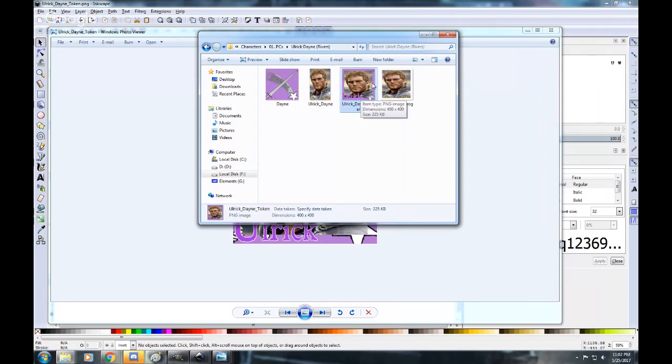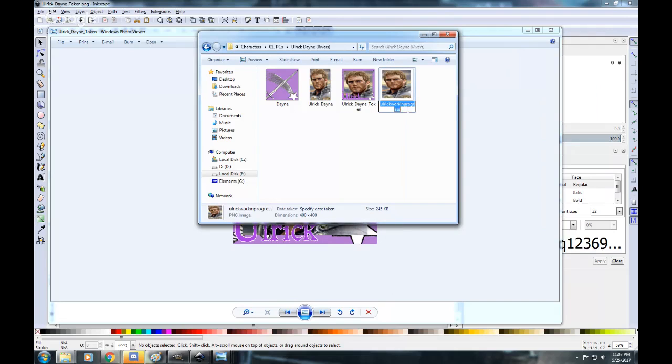So if I didn't have this file and I needed to make him have a different token border, I'd have to redo this completely 100%. So I usually keep this file as well, not with a token border on it, because if I put a token border on, then the new token border has to be the exact same size or bigger, or it's going to look weird. So I usually keep this blank image out here.